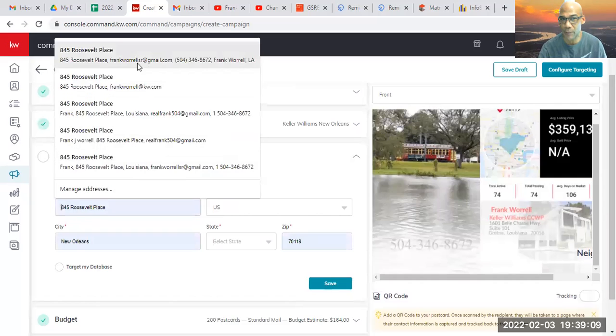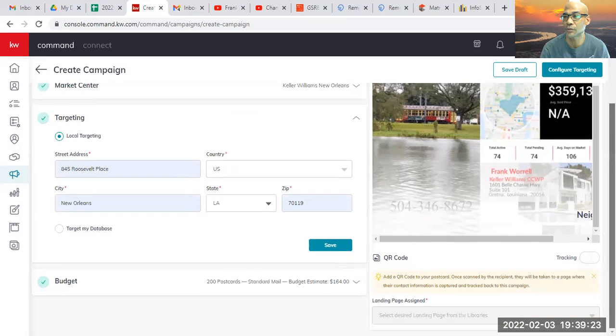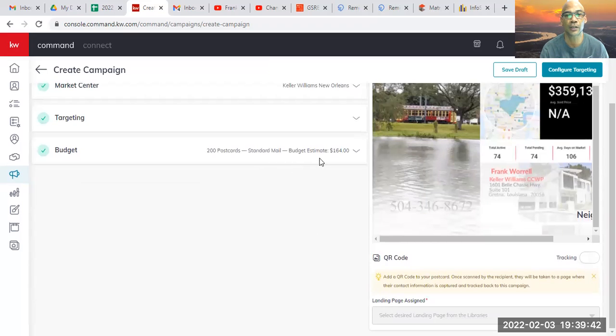So I have my address here already, and I'm just going to click on that. Now, it doesn't have to be your address, but I recommend you send postcards out in the area where you live. It's pretty cool. Your neighbor sees it and says, oh man, that's pretty neat, I got a postcard from the person that we knew who became a real estate agent. And you can also target your database. This is good when you have the addresses of your contacts. That's why you should get the addresses of your contacts.